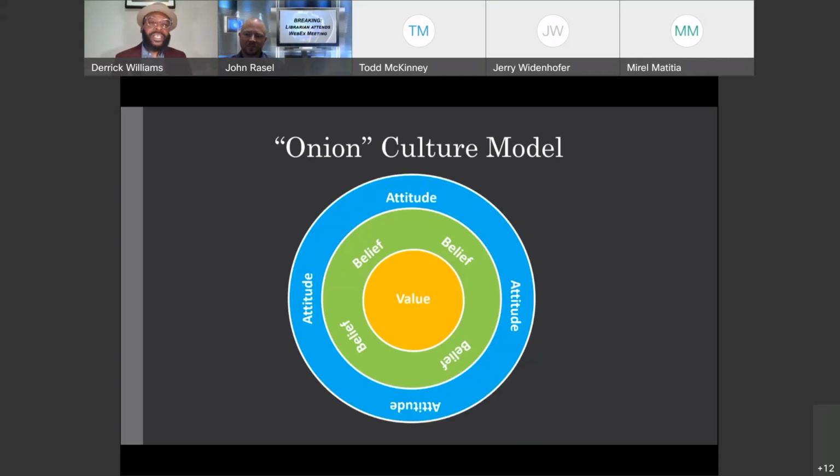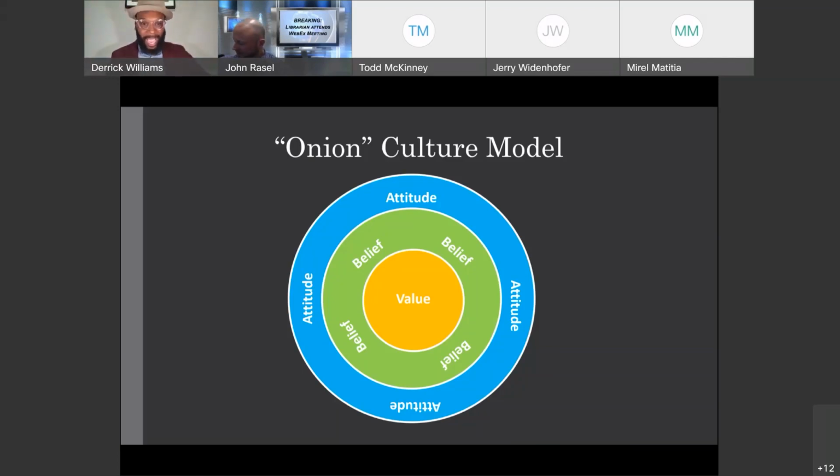Now, where does the distinction lie when we're talking about disagreement and when we see the kind of echo chambers and the like? An attitude, again, is just a predisposition, being favorable about something or unfavorable. Then you have a belief system. That's what you believe to be true or false. And then you actually have a value system. That is your core thing, that moral compass that guides you.